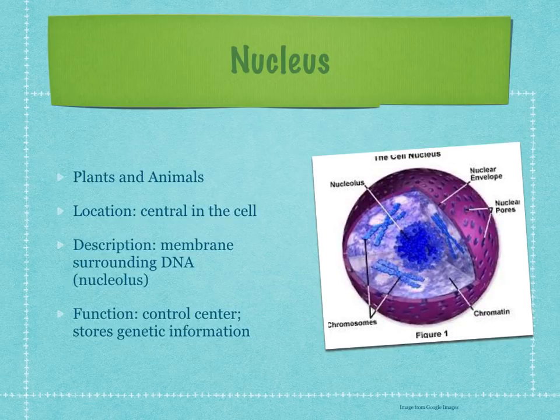In the animal picture, the nucleus is central because of the orientation of the picture. In the plant cell, it's a little off to the left because you're looking down at the plant cell. So because of the different viewpoints of these two cell pictures, you just need to make sure that you're coloring the right one.